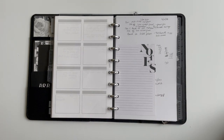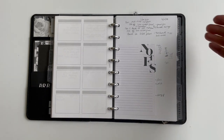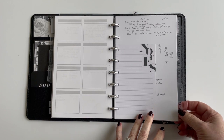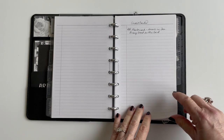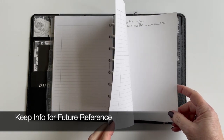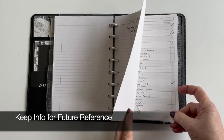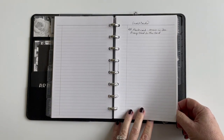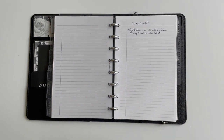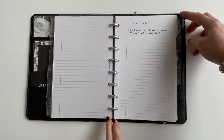The next section I have is notes. And some of these are scribbled while I'm on the phone, like changing my Verizon plan, for example, or something like that. I also have a reference section. I'm starting to keep track of things and pull more things in here, regarding credit cards and renewal dates and things like that. I had a problem with a credit card a couple of years ago where there was fraud on it, and I had to contact everyone that I had annual things coming through with. So I have a list of that by credit card in case anything goes wrong again, because it took me a long time to pull that together.